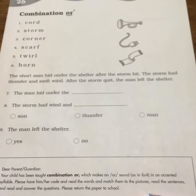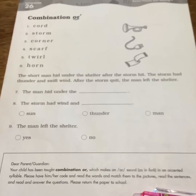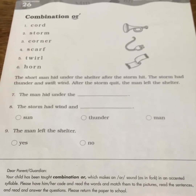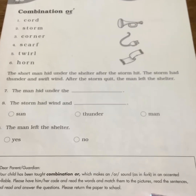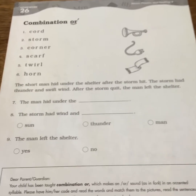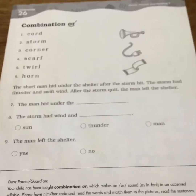All right, boys and girls, it's so fun teaching you. Remember not to make this online learning hard. We don't care if you want to take a picture with all of your assignments together and email it to us, if you want to print them, or if you want to submit them on Canvas. We want this to be a learning experience — phonics, reading, language arts, and math. We don't want you to spend hours getting Canvas and the computer system down. We know how that is; we're struggling ourselves. If we just do a little at a time, we can get this. So just do your best work, let us know that you're doing it, and we love you. Have a good day. Bye-bye.